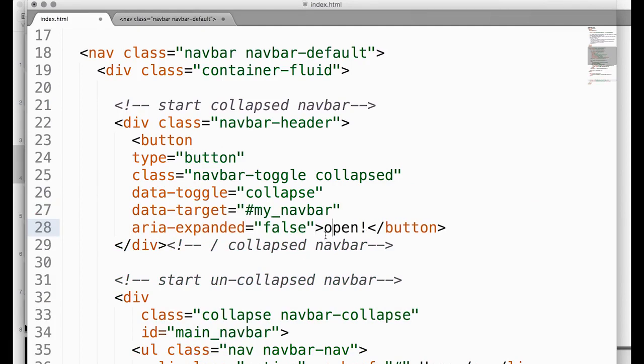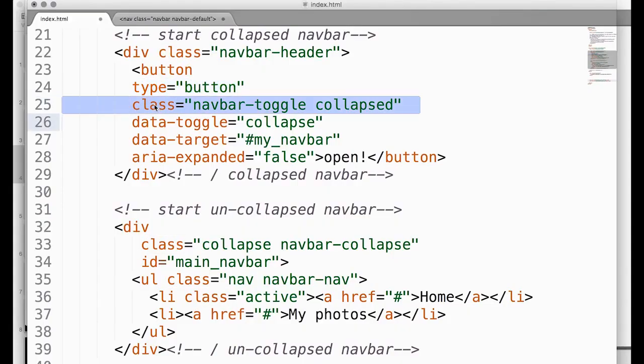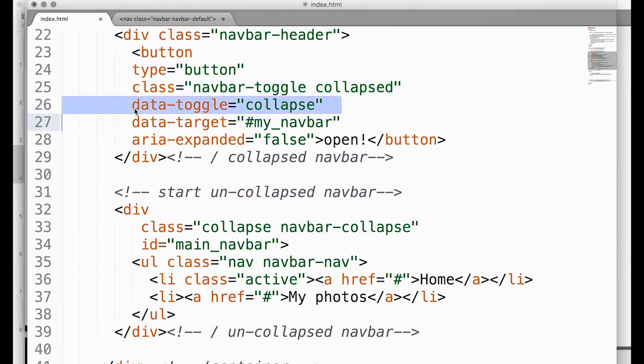Right, so there's all the characteristics of my button. So what have we got there? We've got type equals button. That's an accessibility thing. Setting the type to button makes it really clear that it's a button, even though it's a button tag already, that it's something you can press. Then class equals navbar toggle collapsed. That's effectively saying this is something which is shown when the navbar is collapsed. And data toggle equals collapse. Data toggle is telling the Bootstrap JavaScript library that there's some extra functionality on this button, and it will automatically add that functionality for us.